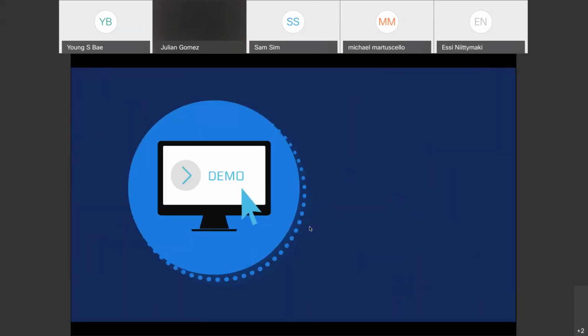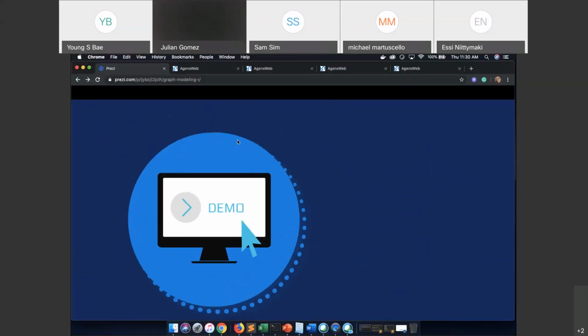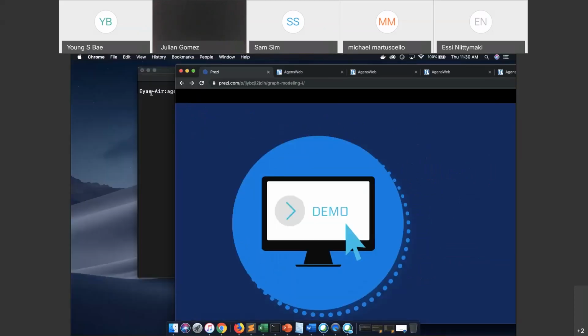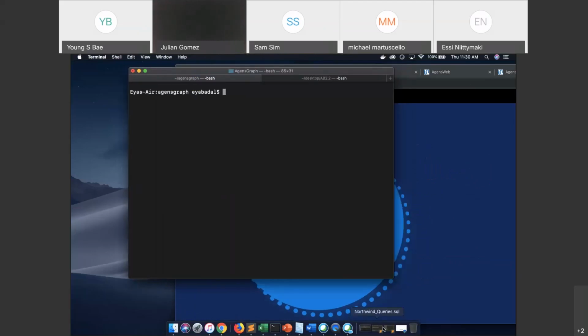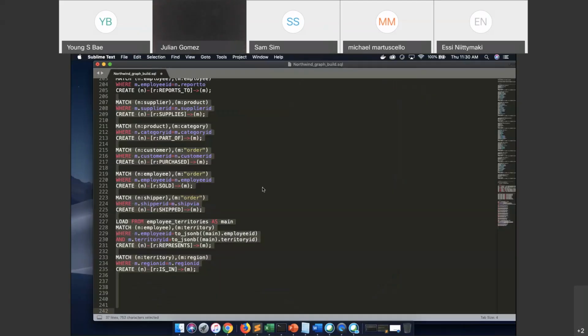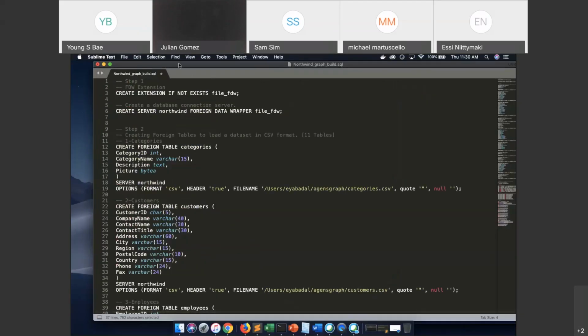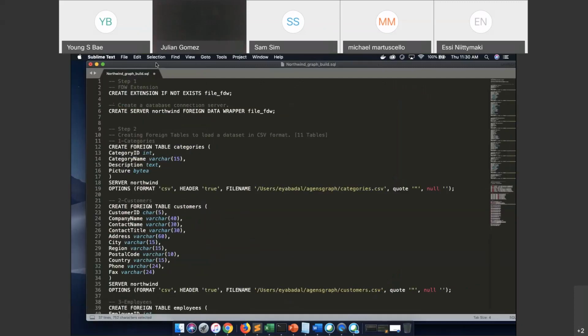Now is the demo section. Bear with me until I switch my environment a little bit. This is my CLI, and I already prepared some queries to make it more efficient and for your readability, so you can follow me. I'm going to provide all these queries and all this information after this webinar, so please do not worry if you're not following now, you can always have it.